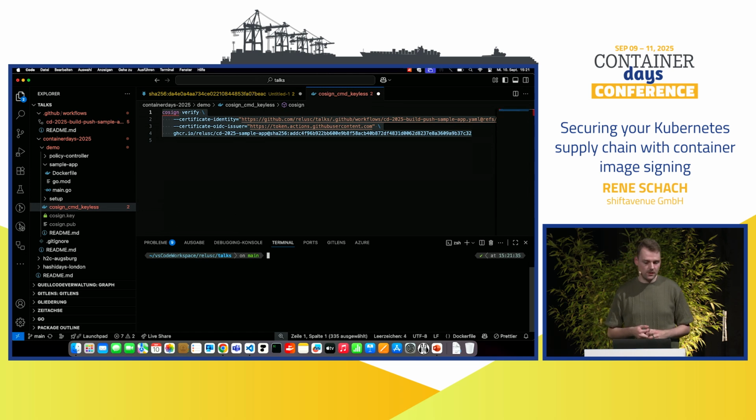You can use third-party components. I did this also in my test scenario. I am using the Sigstore's own policy controller. You can just deploy it with a Helm chart. You can also use Kyverno. I guess this is pretty popular. You can also just deploy it via Helm chart and then create a policy for this.